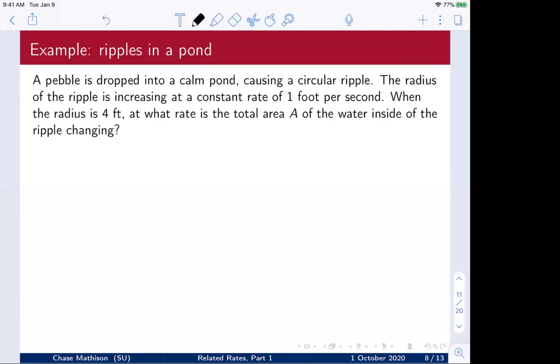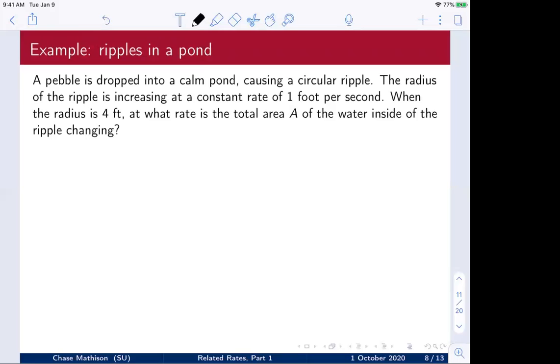Okay. So, this is a word problem. You haven't been given the relationship between any of your variables. So there's a little bit more work involved, but once we get a few things written down, it's going to go exactly like the last problem went. Okay. So with these word problems, you're always going to start with a sketch of what's happening.